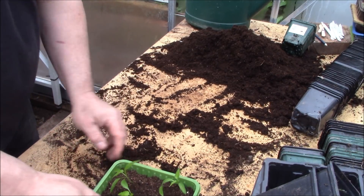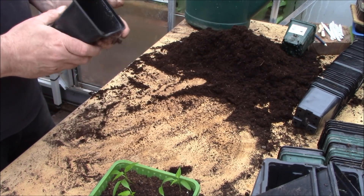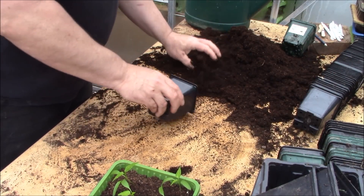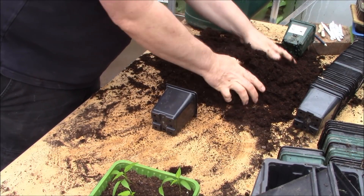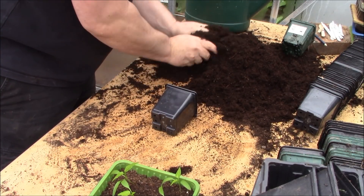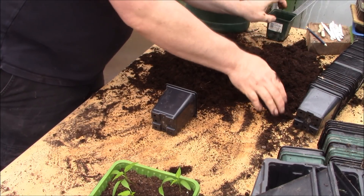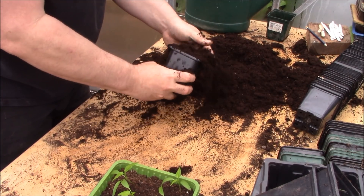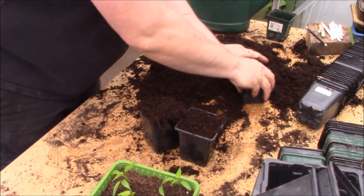So basically what we've got here, these are just some jalapeno ones. I'm going to use the classic square pot, and what I've done is just piled up the compost here. Make sure you've got no sort of lumps or anything like that, depending on the type of compost you use. This is clover compost, but some other compost you can get has lumps of wood or bits and blobs in there - make sure you've got nothing like that. It's nice and loose so you can fill a number of pots up quite quickly.